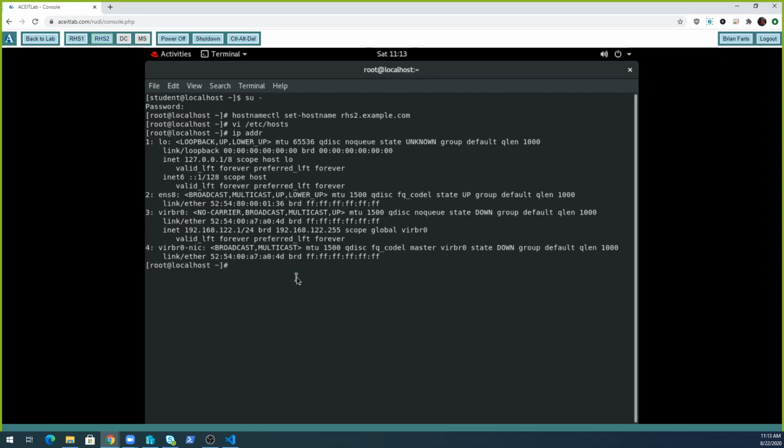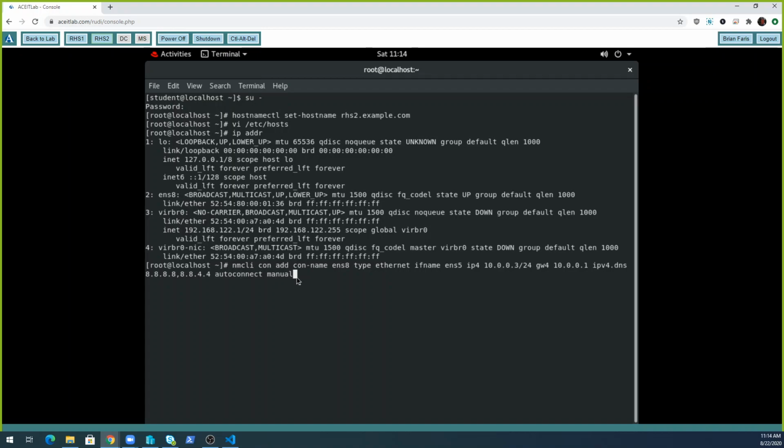So nmcli connection add, connection name, type ethernet, interface name ens5, ip4 10.0.0.3/24, gw4 10.0.0.1, ipv4.dns 8.8.8.8, 8.8.4.4, auto connect, manual.